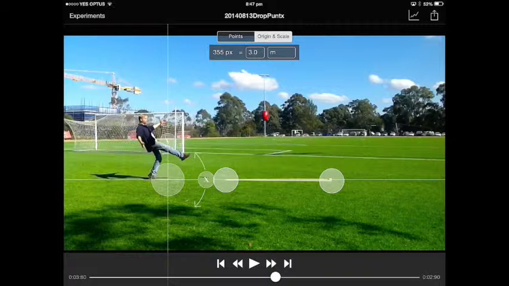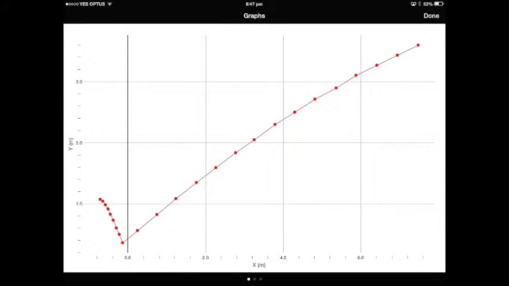If you look in the top right corner, there is a little graph icon. Select that and we can see the vertical displacement of the ball plotted against the horizontal displacement. Be careful to note the y displacement is scaled differently to the x displacement, so it looks a bit steeper than it actually is. You can easily see where the ball was kicked, close to the origin. You might also notice that the points aren't exactly lined up, but they're certainly accurate enough for our purposes.